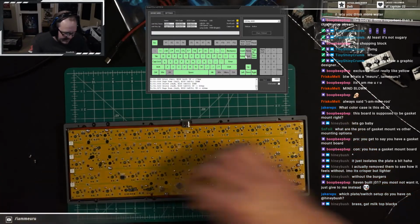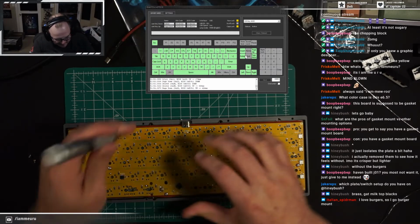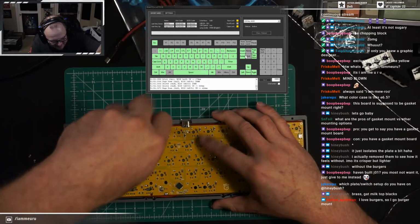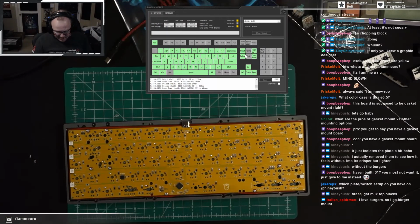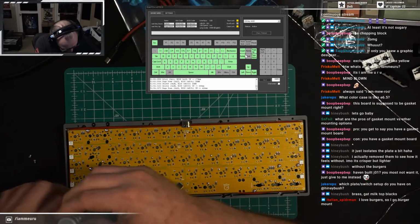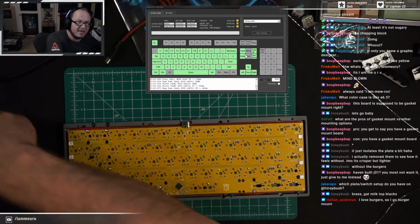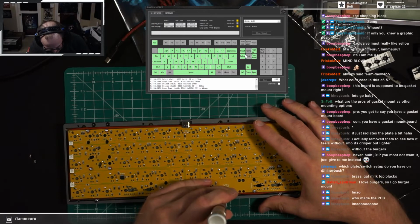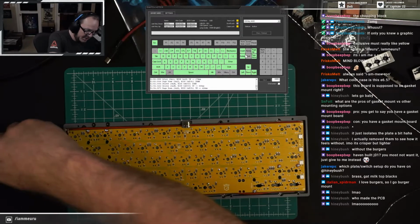And really the ANSI one supports ISO, and the ISO one is strictly ISO. Anyway, the problem is that the ANSI PCB doesn't actually support ANSI. The enter is in the wrong location. So a new PCB will need to be made for J01 to be ANSI, and I don't have an ISO plate because Jay didn't give the opportunity to get two plates in the GB, so basically I can't build it.